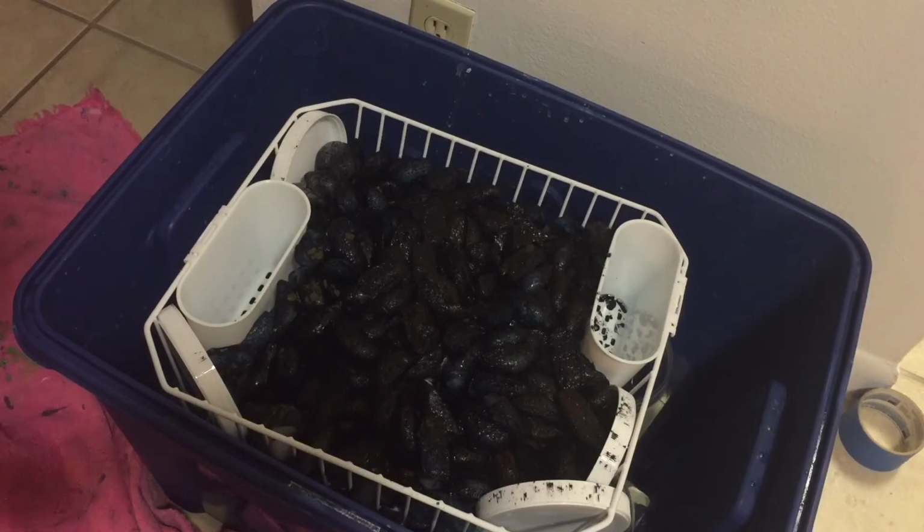This is going to sit for probably 24 hours, depending on how long it takes to soak all the way through. Typically for ice dye, you can wash it out right after it's done melting. If you want really saturated colors, obviously the longer you leave it, the better. I would say don't leave it more than 2 days. If you leave it for 48 hours, that's fine, but I wouldn't leave it any longer than that, to avoid molding or anything like that.